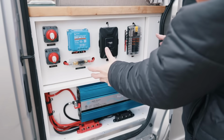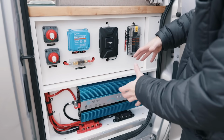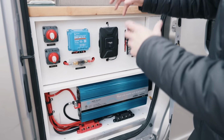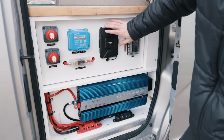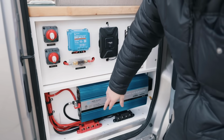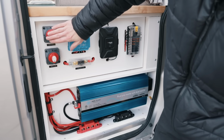And then last but not least, I'll pop open the slider door behind the driver's seat. And this is where most of the electrical is located. As you saw earlier in the build, there is a compartment behind the driver's seat that stores that auxiliary battery and a couple other items. But on the side here, you're going to see your inverter down here at the bottom, 12-volt fuse block for various accessories like the LED lights and water pump. This is that cell phone signal booster. Again, you saw the on-off switch located on the back side of this wall. Solar charge controller, big fuse for the inverter, and then you have on-off switches for both the solar panels as well as the auxiliary battery.